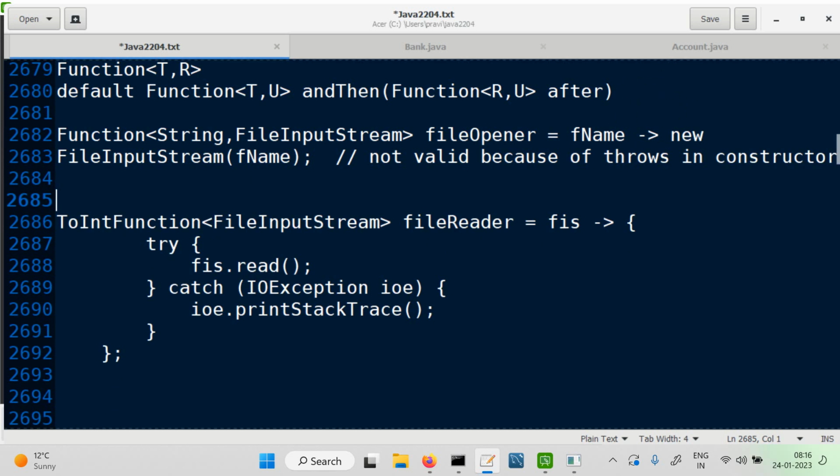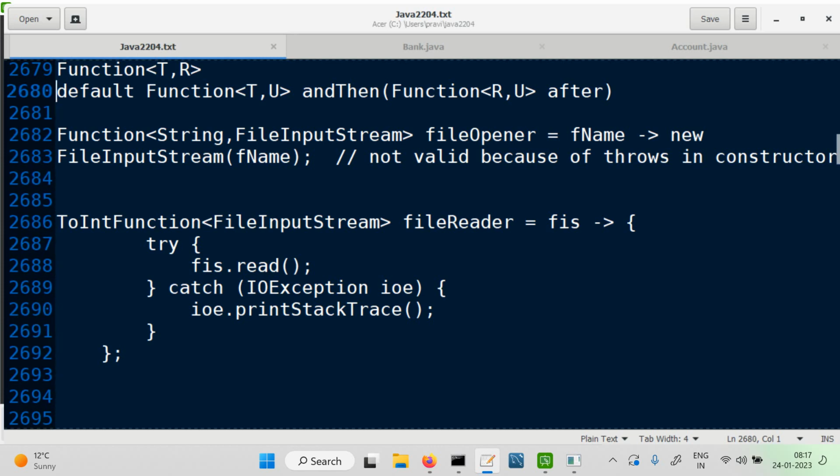And so no question of using method reference in such a case. You'll have to have this in a try catch. You will need a try catch. If you still want to go ahead, yes, you can, but you will need a try catch. So it's only through lambda and no method reference in such a case. Okay, fine.